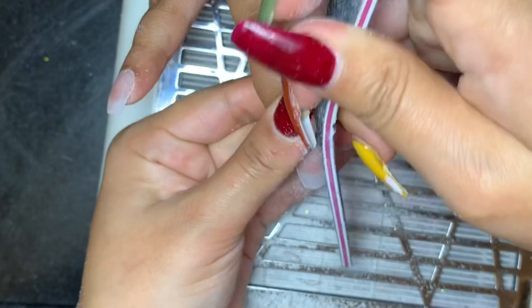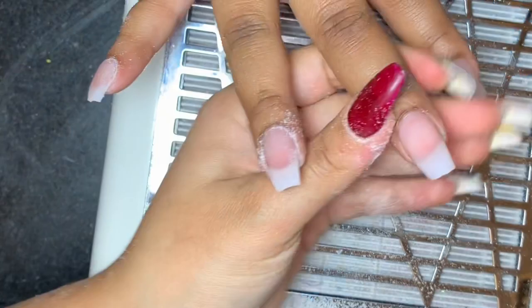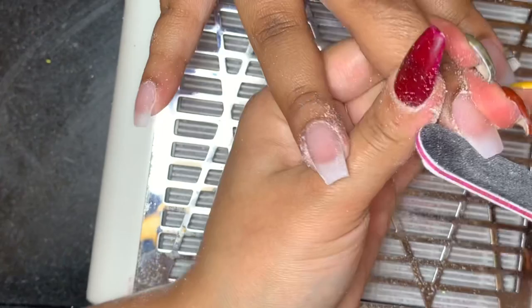So again, 45 on the sides and 90 on the free edge, and then as always, just alternate from side to side. Make sure you don't file too much on one side because you will have a crooked nail. So we're gonna go ahead and do that on all the nails.